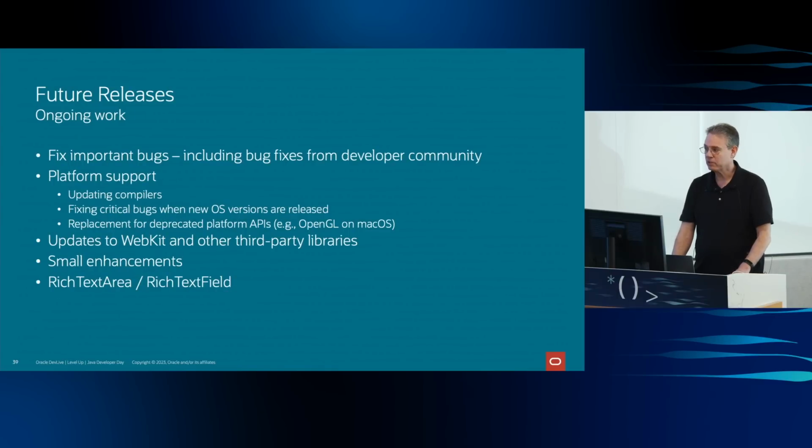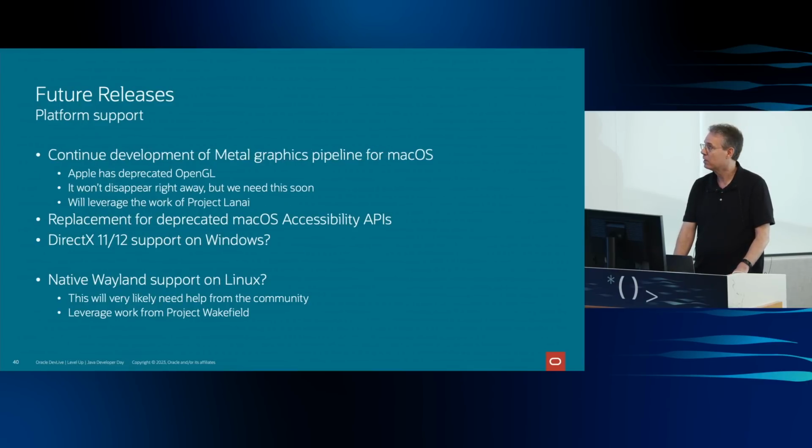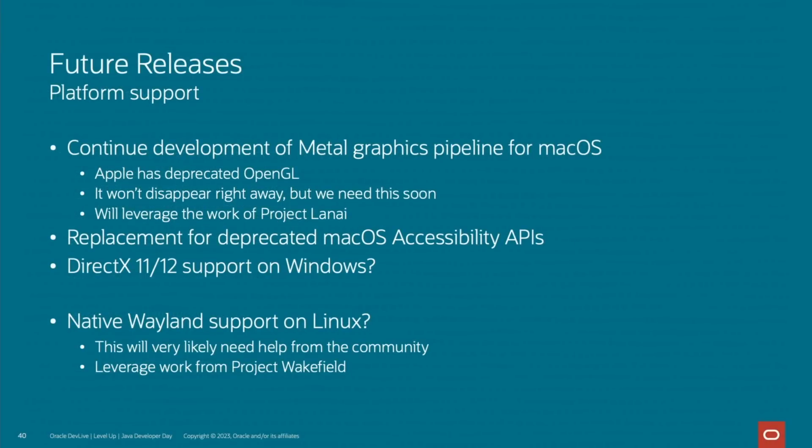For ongoing work, we're going to be doing a lot of bug fixing and platform support, as well as updates to other third-party libraries. But we're also looking at what sorts of small enhancements we can do. And then, as we mentioned, rich text area control that we'd like to do. For platform, getting to Julian's question, we've got the deprecated OpenGL library from Apple. They deprecated that actually back in 10.14. And Metal has been their focus. For a while, they're going to support both. At some point, they'll degrade the performance of OpenGL because it will just be too expensive for them to do it. In fact, they may already implement their OpenGL on top of Metal for all I know. The end is coming for OpenGL. Maybe not tomorrow, but we need to be working on it.